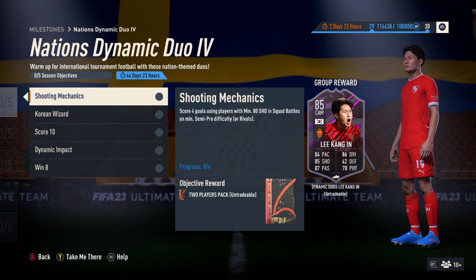So, there's five different sections as per normal. The first one up is shooting mechanics. You earn a two-player pack for completing this. You have to score the very tricky task of scoring four goals using players with minimum 80 shooting in semi-pro squad battles. So, go into squad battles, select semi-pro opposition as a minimum.